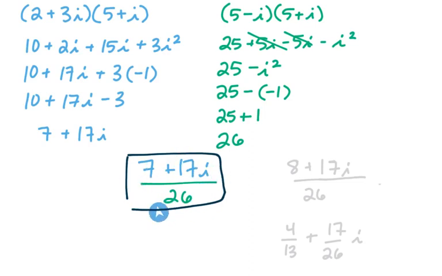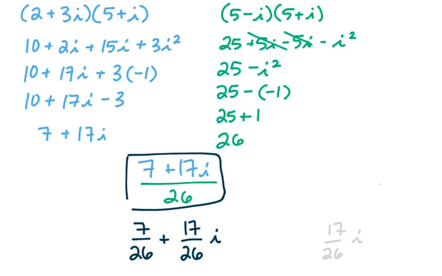I'm perfectly fine if you write the fraction as I've listed here in the box for our solution, or you could have written 7 over 26 plus 17 over 26i. That would be a little bit more formal way of writing standard form. And of course, all I was doing over here in the light gray that I've now erased was just showing you, to be careful when you are simplifying those fractions, because you've got multiple terms, and if you're going to cancel a value out of the numerator or denominator and there's more than one term, it has to be a common factor.